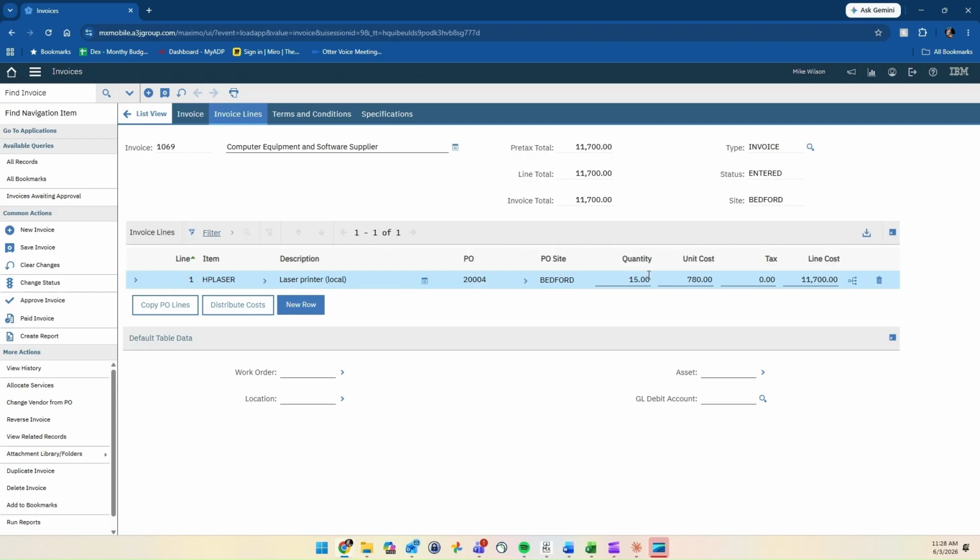Price changes for the unit cost, for this example, is 780, but the invoice can come in at $800. So the discrepancy lies when the PO was created at $780 a unit cost, but the invoice comes in as $800.